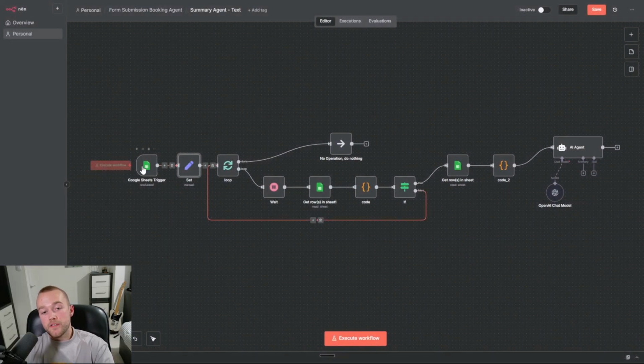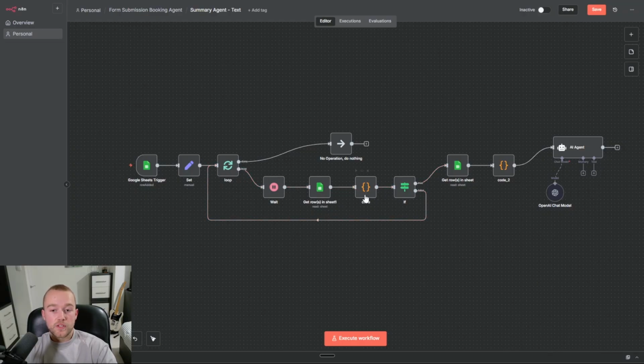And so what happens here is it's going to loop. So this comes in and there might have been 4 or 5 texts back and forth. This gets triggered on row added, but it polls every minute. Basically, it refreshes every minute. So in that minute, there might have been 3 or 4 texts. That'll come through as 4 separate things, but we want them processed individually. So we add the loop node here, and it will put each of those messages through this process one by one.